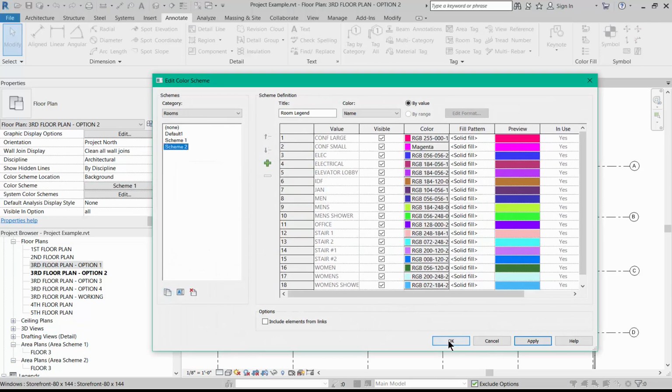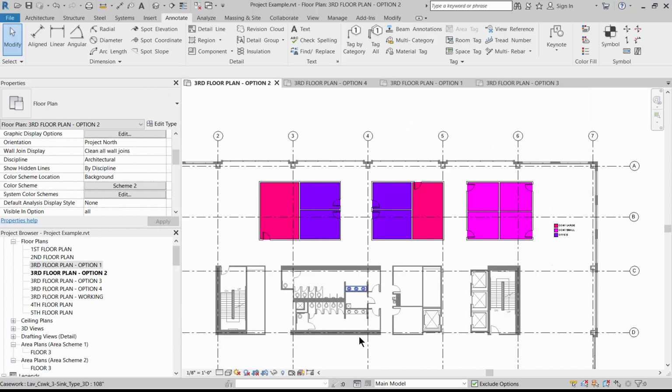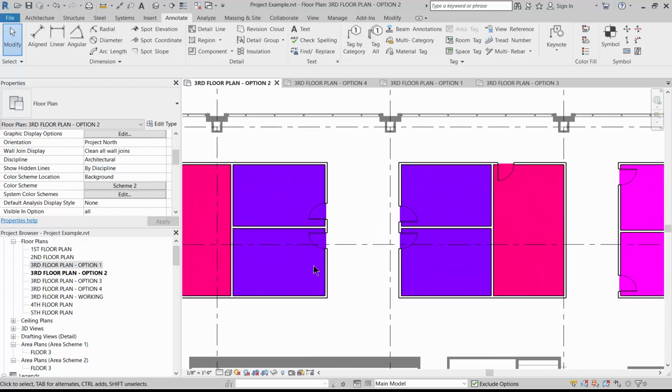So here was our more monochromatic one, where it was all the pinks and blues and purples all together. So you can customize your colors, just be maybe consistent by the room type, so all the conference rooms are within the same color range, offices within the same color range, and so on. And if you have spaces where you have zoning, each zone, like the public or the staff zone, might have its own color option. So this is it on the color schemes, and again you can have as many mix and match options. We're going to look a little bit more into the graphics and how the color schemes are applied once we place furniture in the next step.